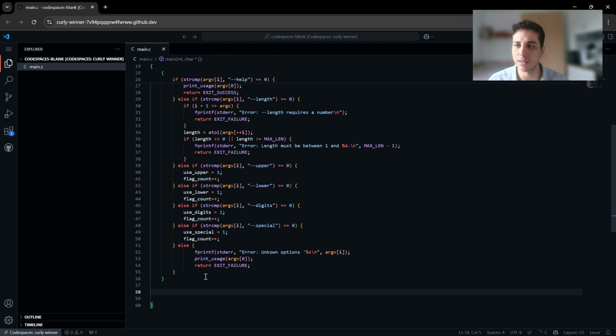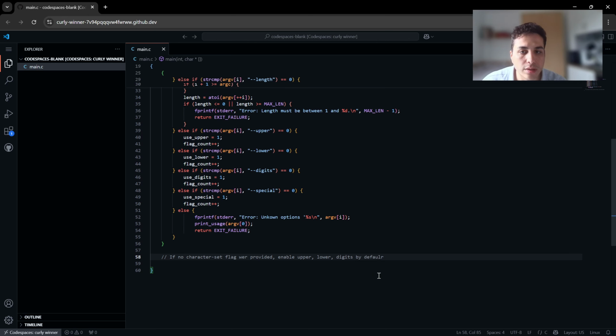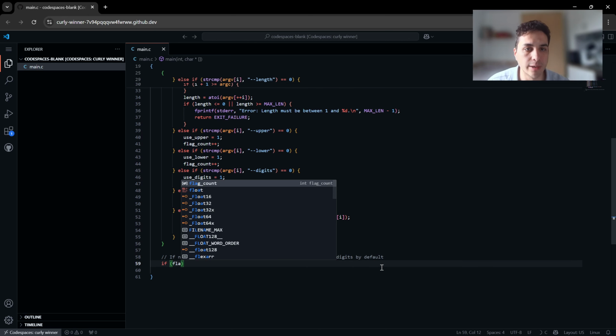And let's have another thing. If no character set flag is provided, enable upper, lower, digits by default. And if that's the case, we already have our flag count.